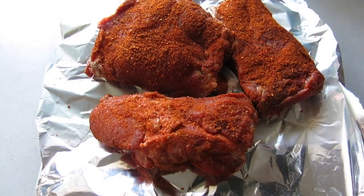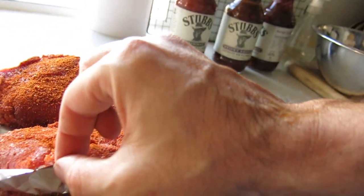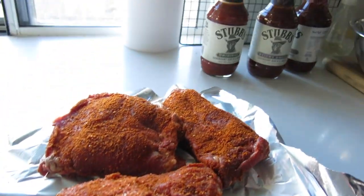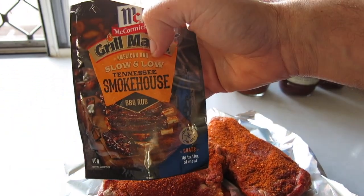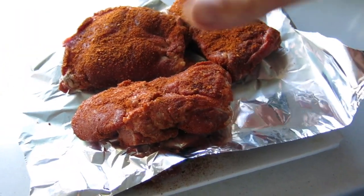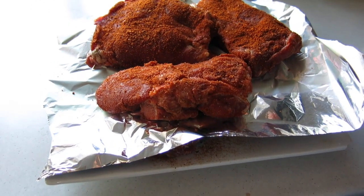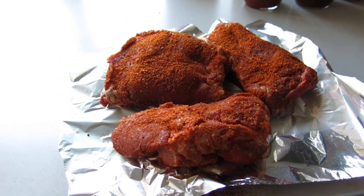Okay, there's one dry rub and the other dry rub is underneath. The reason for 2 layers on the same plate is that I just don't have enough room in my fridge. This is the supermarket bought dry rub, and underneath is my own. If you want to know which type of ribs they are, in Australia they're called the meaty pork ribs, which I think in the USA is the St. Louis ribs.